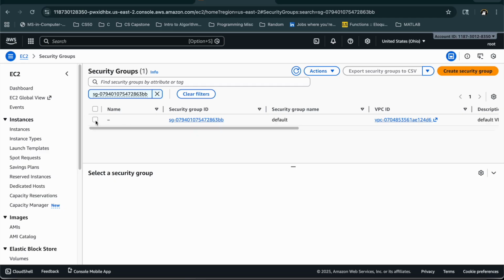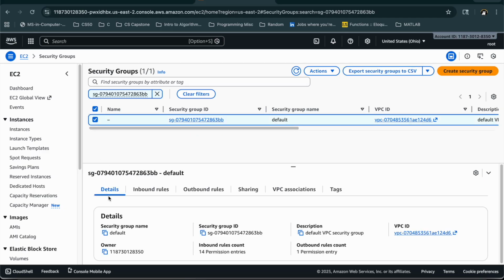So we'll click on the security group, and we're presented with various tabs such as details, inbound rules, and so forth. So for one to be able to share the database with a number of users, you would go into inbound rules, and then you would input the individual's IP address in addition to configuring the port number, which is 5433, as I said.